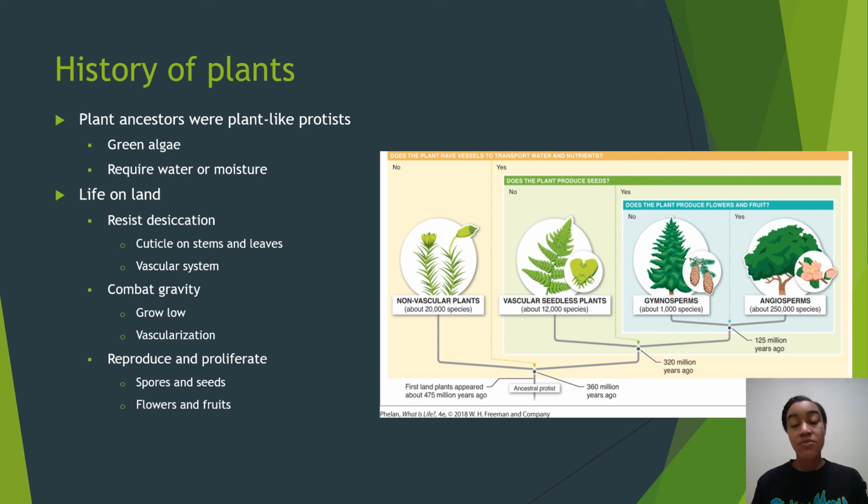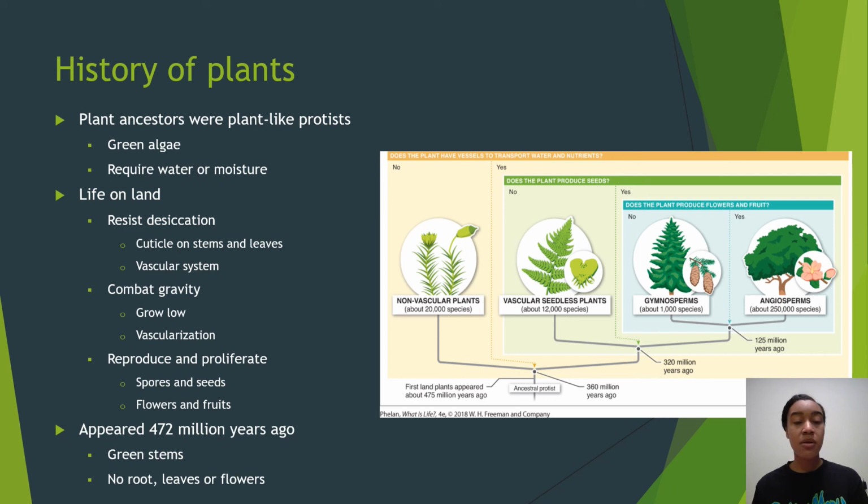And then they had to find a way to reproduce and proliferate. When you're a single-celled protist that's in the water, you can interact with other protists, you can swim around and things like that. But as I mentioned, plants are immobile. So now they had to find a way of reproducing and spreading their population to colonize the land. There are a couple of mechanisms that plants have used to do this: seeds and spores, for reproduction and for proliferation, and then flowers and fruits as a way to help spread their genetic information around and to colonize different areas.